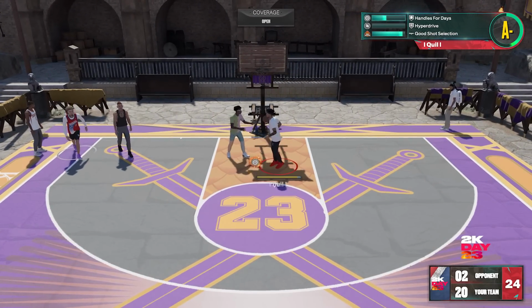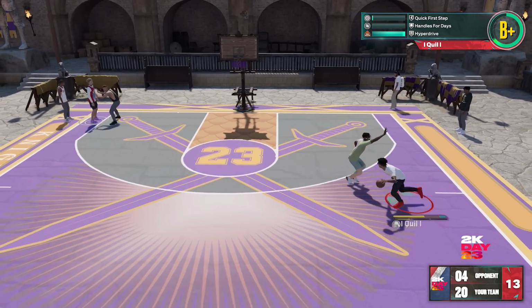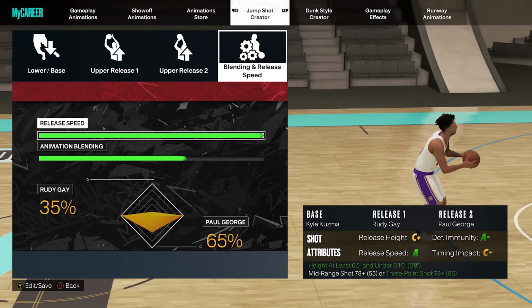I'm about to end the game right here, and then I'm going to show you guys both jump shots and the dribble moves that I use on this player. I'm going to start doing a lot more spin dunks and euros, but let me show you guys the jump shot and the dribble move. So this is the jump shot.